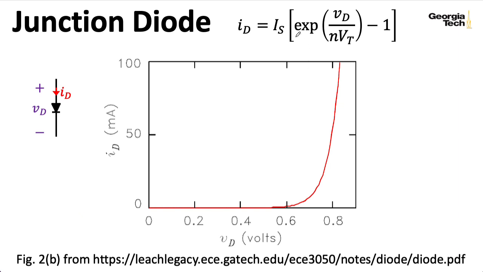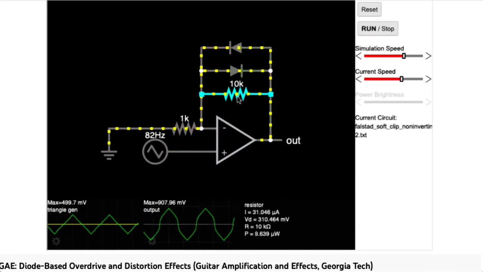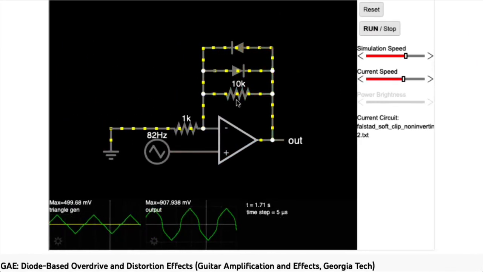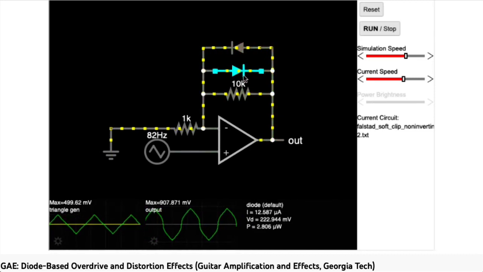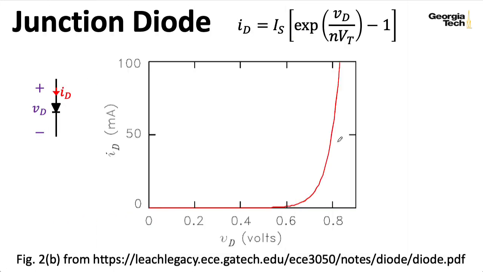There are some circuits out there that deliberately exploit this exponential non-linearity. In my guitar amplification and effects class, I have a lecture talking about how diodes are used in distortion and overdrive pedals. But there are some circuits that might try to operate in more of a straight line region of the curve, where the circuit operates approximately linearly. And the idea there is that we would pick a particular point. Now, this isn't going to be very straight, but this will make it easier to show what I'm talking about here.